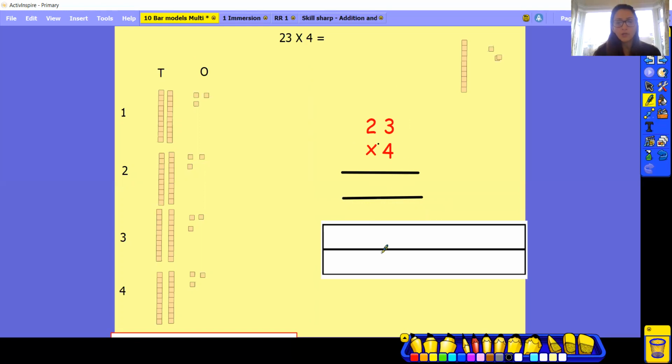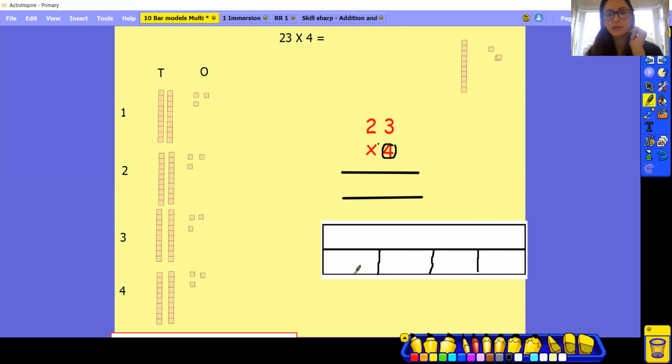So remember, with our bar model, how many equal parts do we have? Have a quick think how many equal parts you're going to have. Well done if you said 4 equal boxes. It's going to be 4 equal boxes because I'm pretty sure you wouldn't be able to fit 23 boxes in here. So we have to have 4 equal boxes, okay?